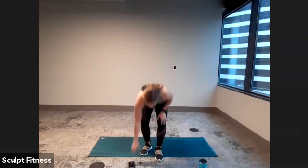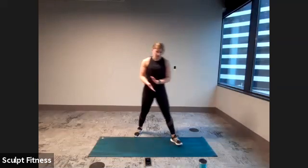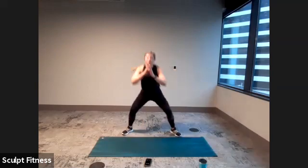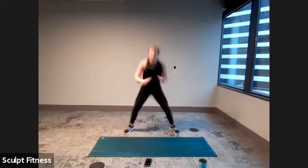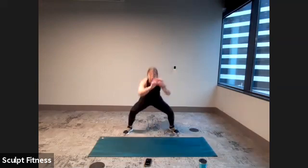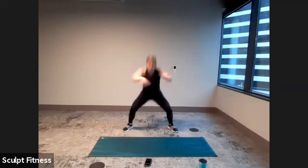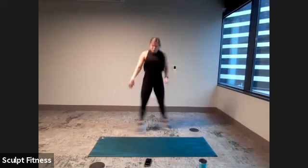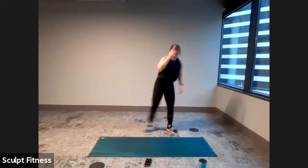We'll begin with crossover hops or taps in 5, 4, 3, 2, 1. Here we go, 20 seconds. And low impact or high impact. Nice work, 10 more seconds here. 5 seconds, 3, 2, 1, good, 10-second break.